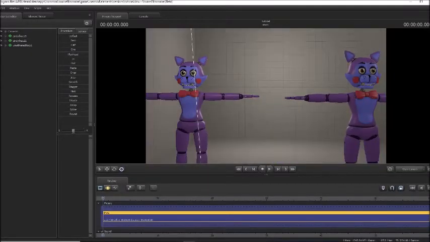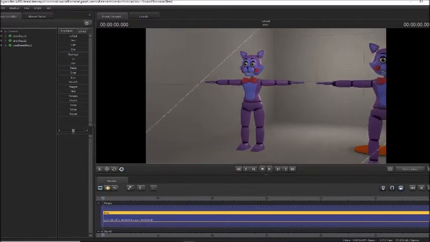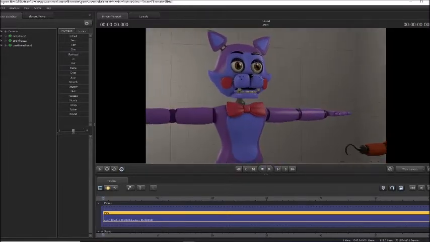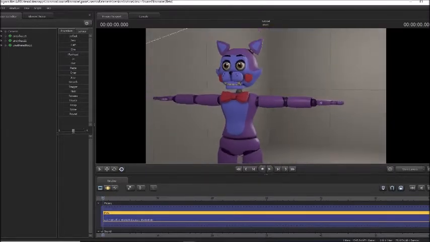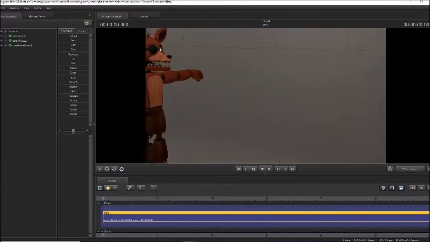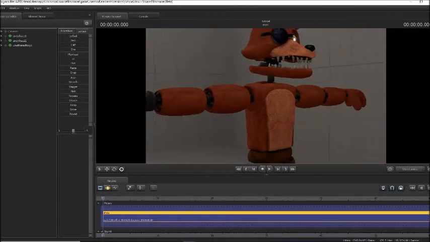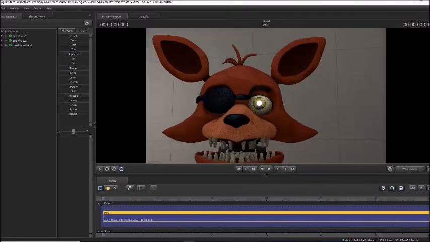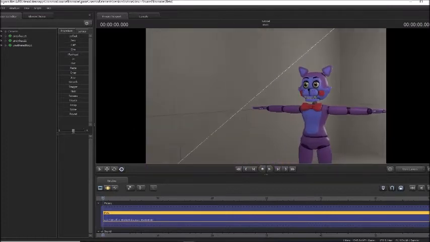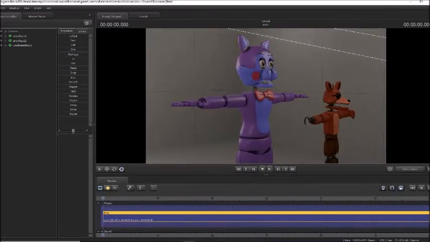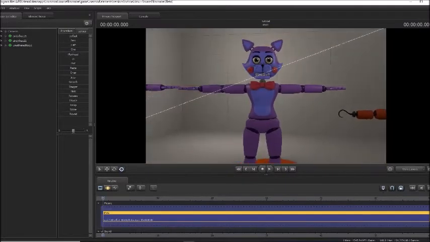Hello everyone, Stu here, and today I'm going to help you with a little tutorial about how to change the size of your character, how to add parts of your character, FNAF model only for this one, how to make this hook be a hand, not on all the models, how to change the skin, and how to use the rig.